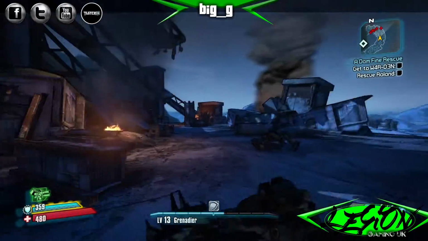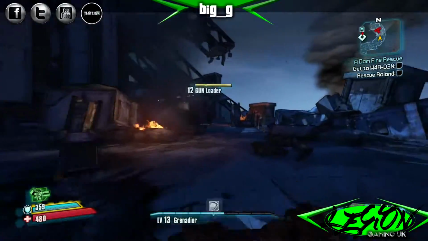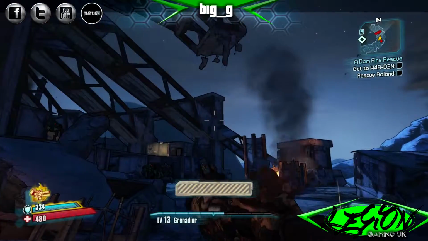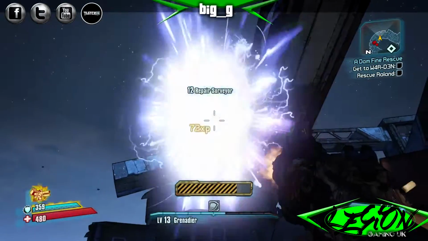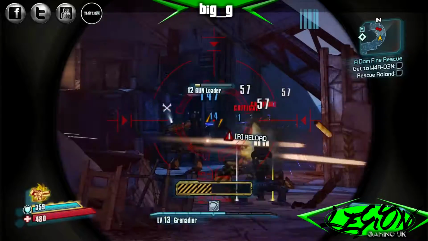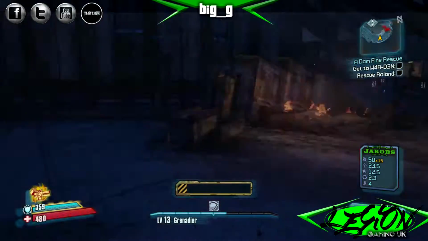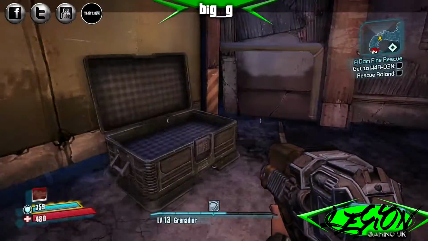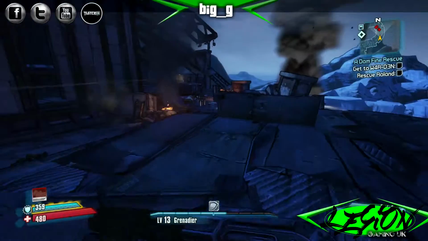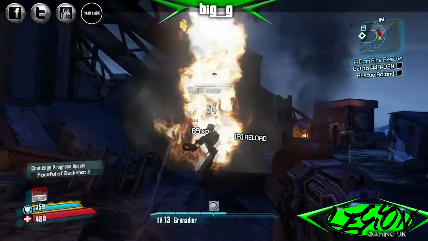We are running really quite low on ammo here. Could be quite concerning, but there's a surveyor there, we'll take you out. There's another one. I do need some ammo here. Let's have a look up here, anything? Okay, looks like we're just gonna have to continue on the best that we can.